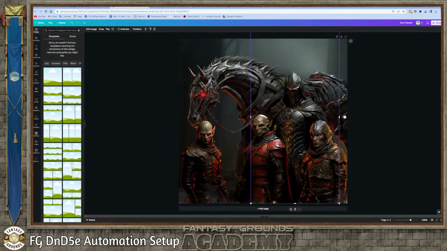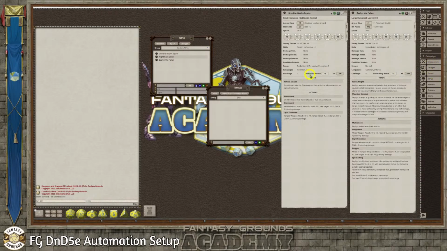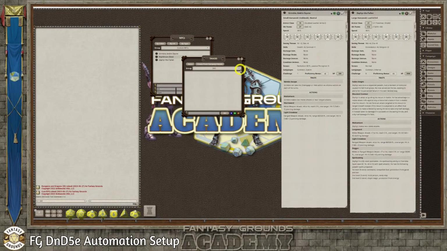If you're new to Fantasy Grounds and you're not sure how to import images, you have an images area under the campaign settings. I'm going to bring my pointer up since I'm going to do a little instruction, so you can see where I'm pointing. Essentially I'm going to come over here on the right-hand side, go to campaign under images. Right now I don't have anything. So I'm going to drop down this group and click on add category.